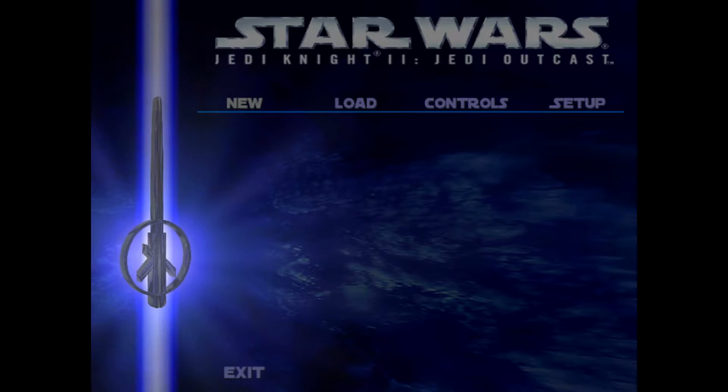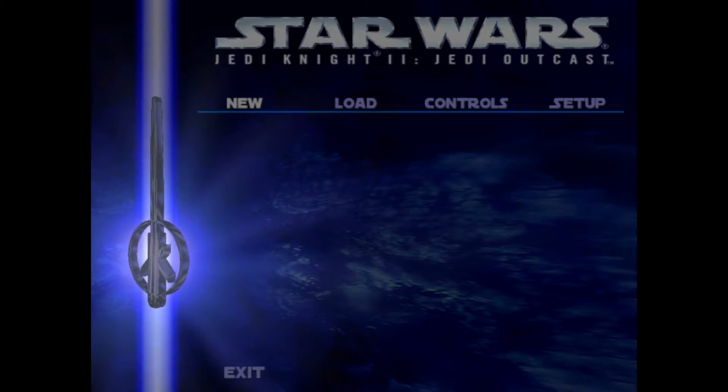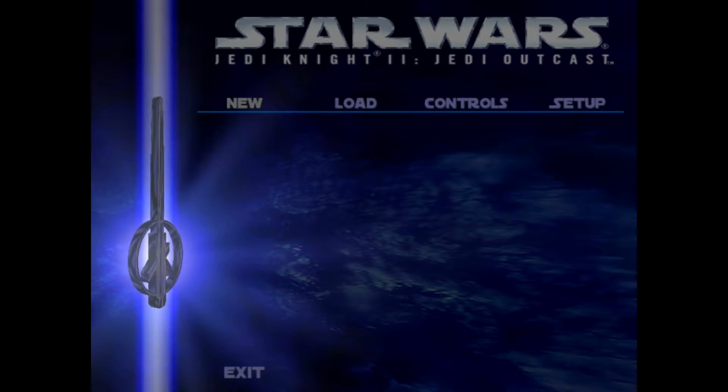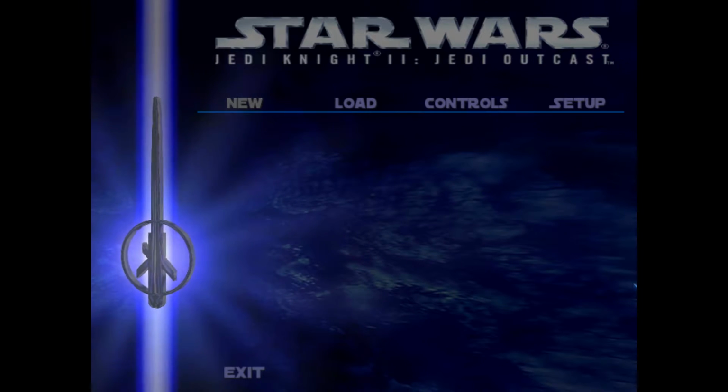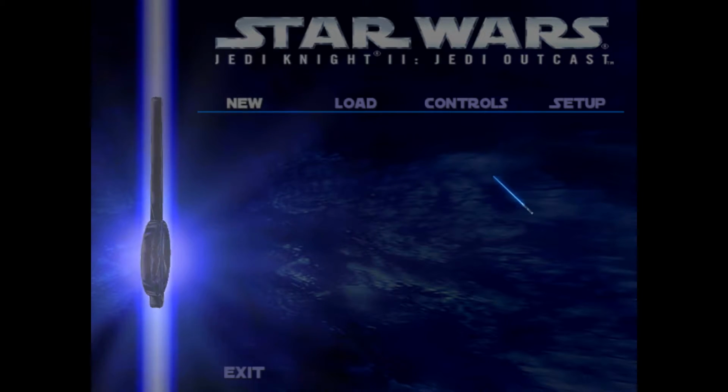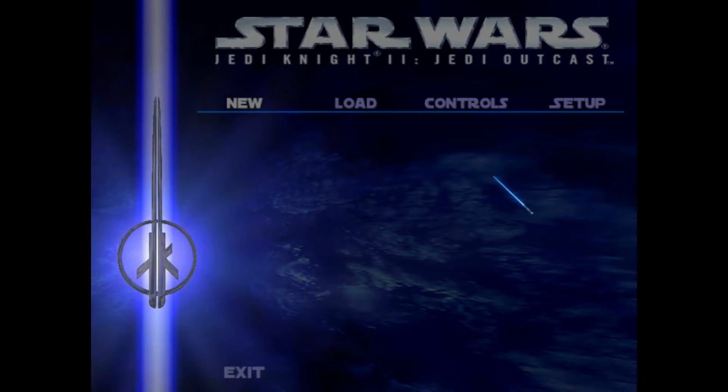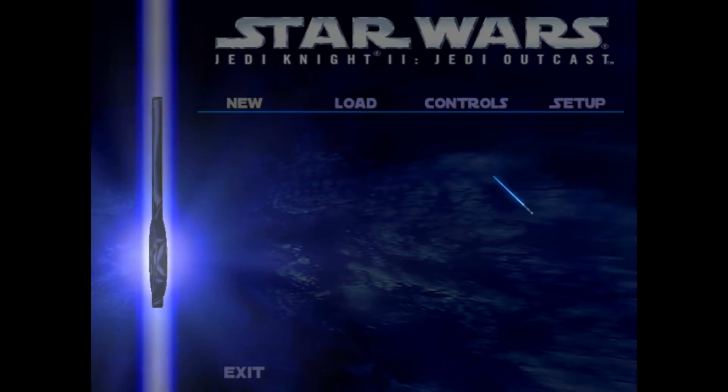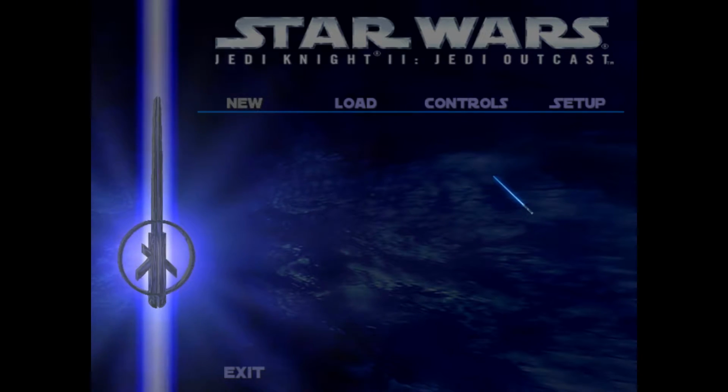Jedi Knight 2 came out, it seems, about 4 years after the expansion of Jedi Knight 1 Dark Forces 2. The expansion to the sequel of Dark Forces.